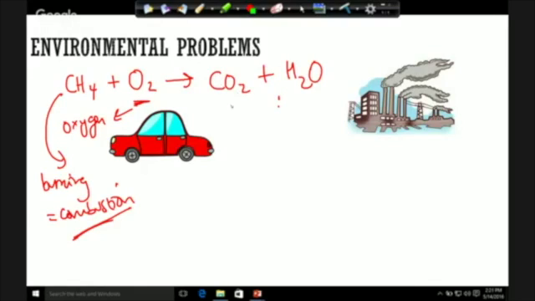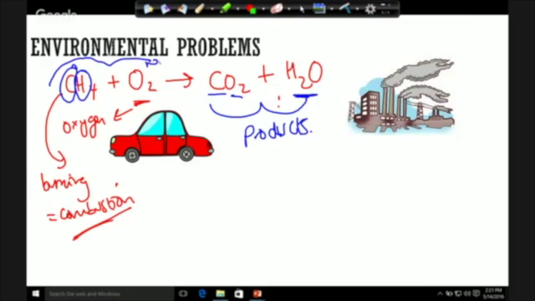Now let's have a look at how we can predict what we've made here, because if we look at this, we can have the C, which you're reacting with the oxygen to make carbon dioxide, and you've got the H, the hydrogen, which you're reacting with oxygen to make water, or H2O. So these are the products that are made from combustion. Remembering in equations, everything on the right hand side is products, and everything on this side is reactants.